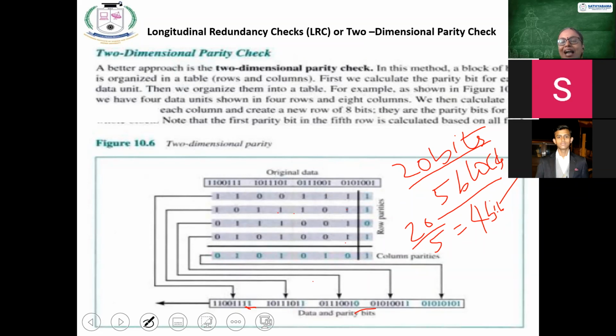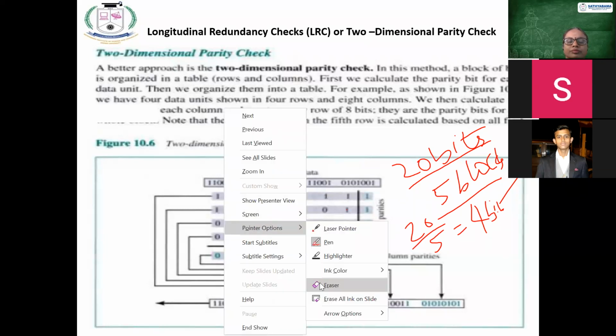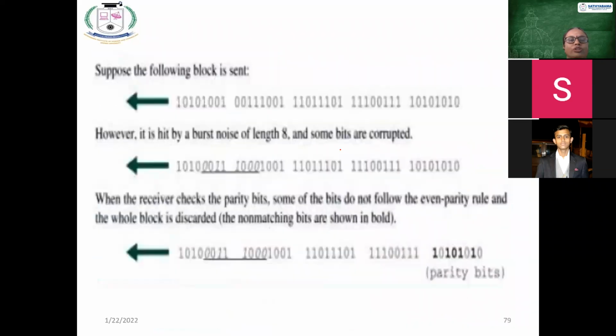That's why, when I talk about data blocks, we say it is one message only, but it will be divided into packets. That is the way. Now I will move on to the next one.